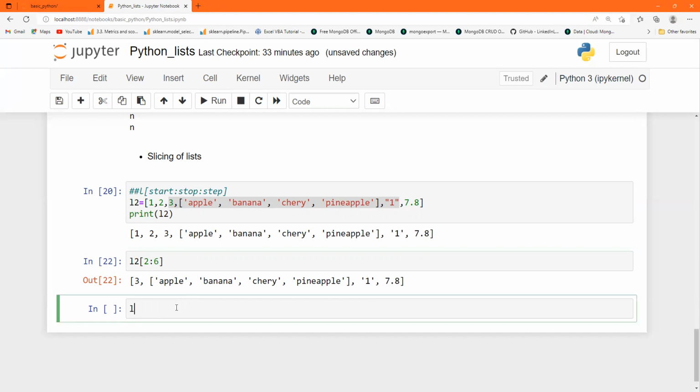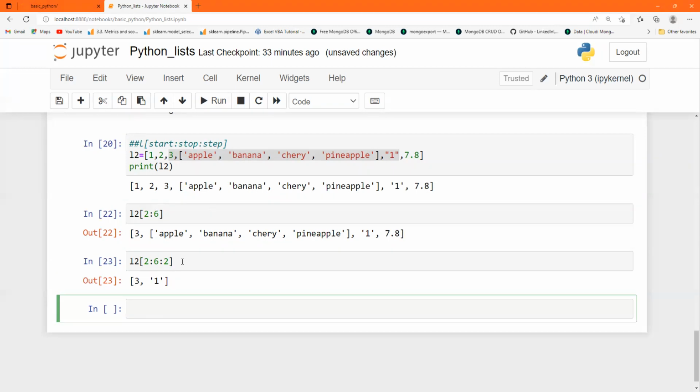Now we will use the step also. So if I want from 2 to last, that is a 6, and I will give the step as 2. So what will we get? We will get 3 and 1. So this start one is included. Okay, 2 is included. That means 3's index is 2. So 3 is here.